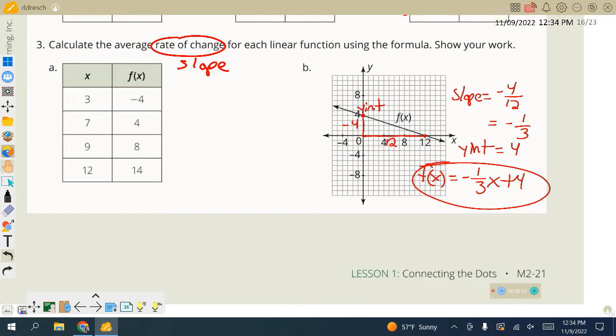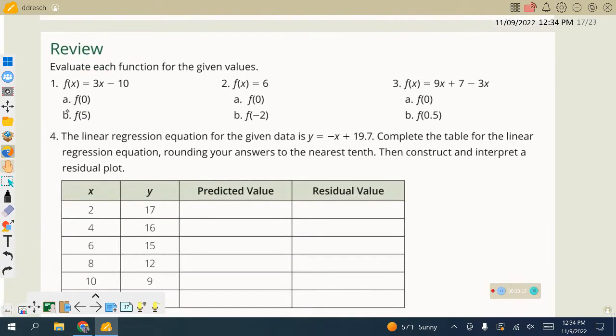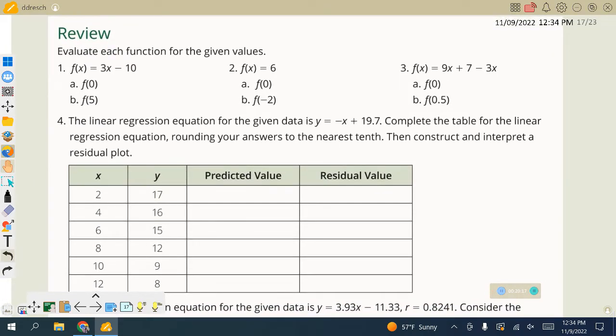Okay? Let's see if the other page has anything worthwhile for us. This does. All right, last page here. Okay, I'm going to pause. Get your calculators out. Okay, if your calculator is Desmos, bring up Desmos, please. The other thing I'm going to quiz you on is, can you plug it into your calculator? Can you evaluate? So on the next page is where we'll finish things off with the evaluations.